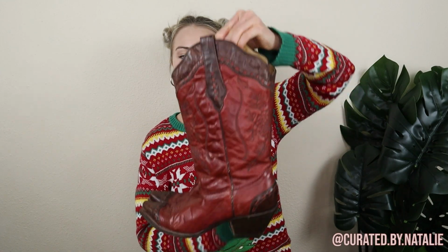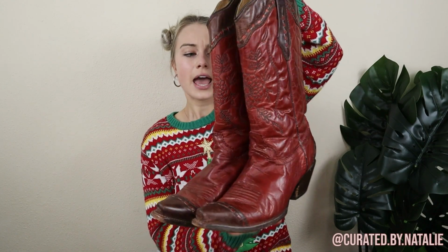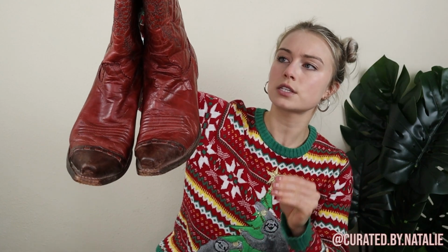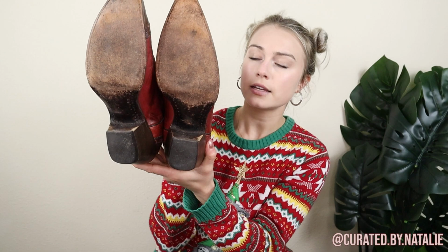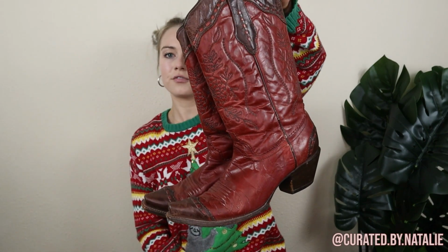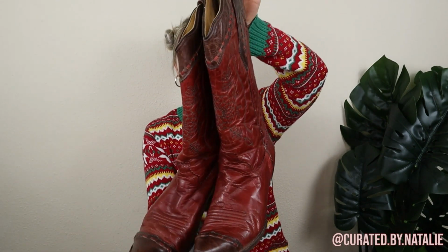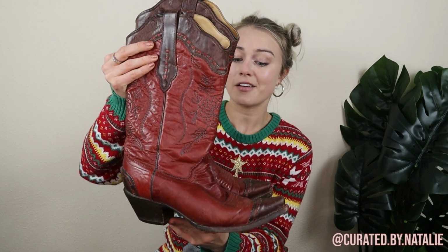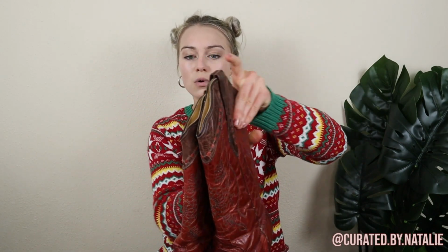They're genuine leather. These are a size 9 in women's, and they're in pretty great condition. I did already clean up these shoes, so I used some leather conditioner, and I Cloroxed and cleaned the bottoms, but really pretty good condition. A bit of wear, but I think they look kind of fun and rustic like that. These retail at around $300 for this brand and this style of cowboy boots, but really great pair. I think that they'll do really well, but we'll see.